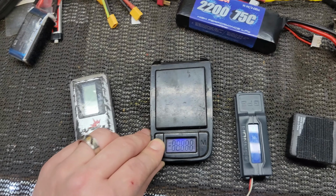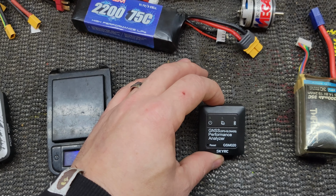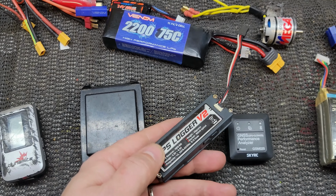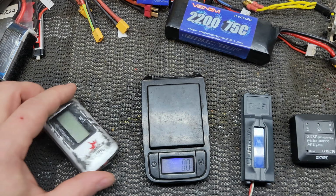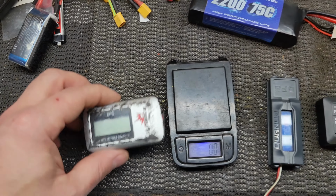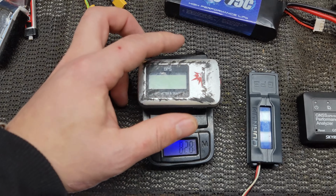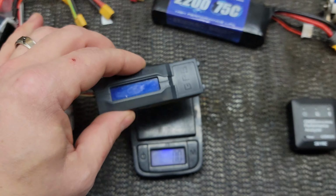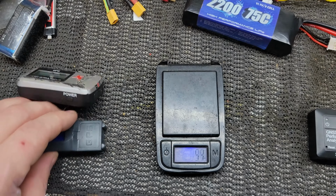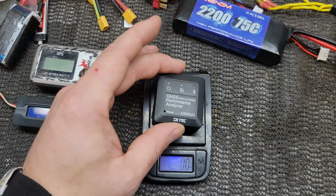I'm checking GPS weights. I've got these three GPSs here: the GNS Performance by SkyRC, the GPS Logger V2, and the good old faithful Dynamite GPS. So we're going to check the weight, see where they're at. So 82.8 grams, that's a heavy one. Let's see what this bad boy weighs. 81 grams, so that's last place there. That's middle place there. And let's see what the SkyRC is.